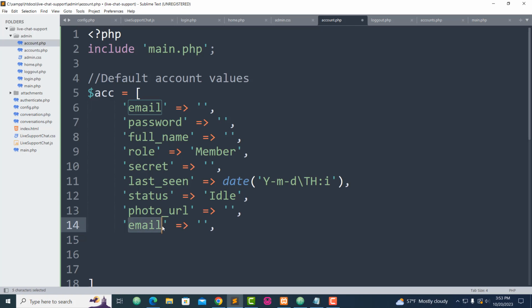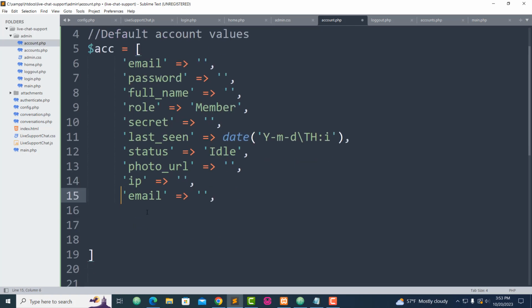Now we're going to have the IP address, and then next after that we need user agent. Paste.